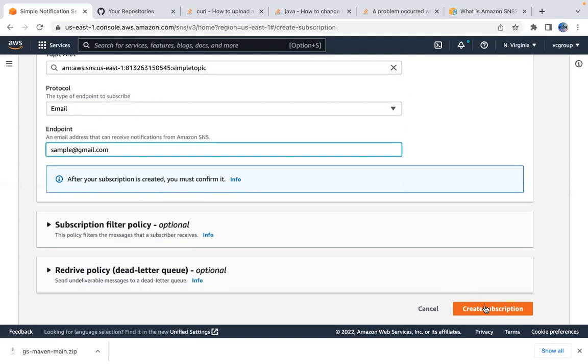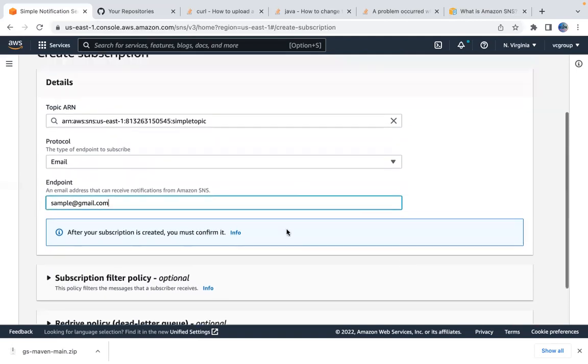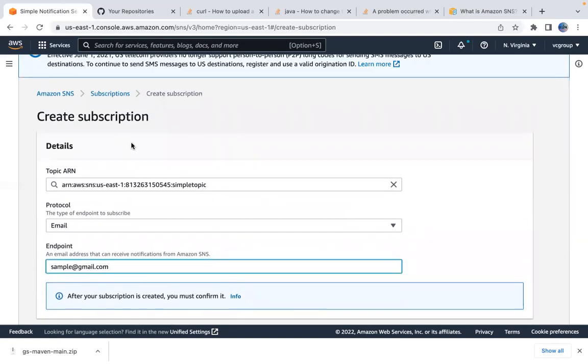Make sure you confirm: AWS will send an email to your address, you confirm it, and then your email is subscribed as an endpoint for this SNS topic. And let's say you choose Lambda, you provide this SNS topic ARN to Lambda. Whenever the Lambda runs, a notification will be sent to the specific email you provided in this subscription. Are you guys with me?